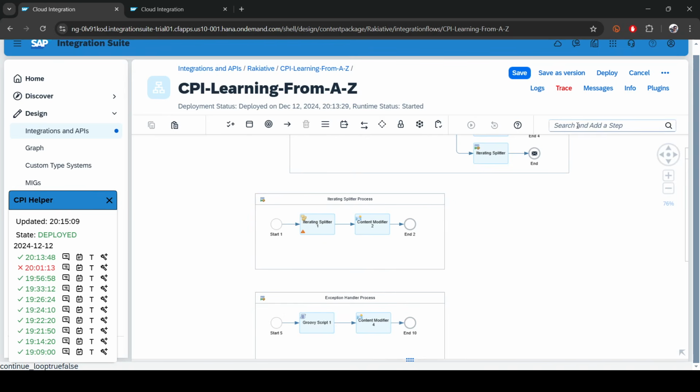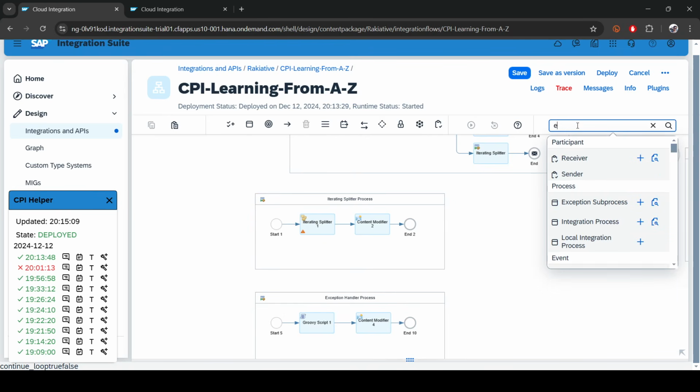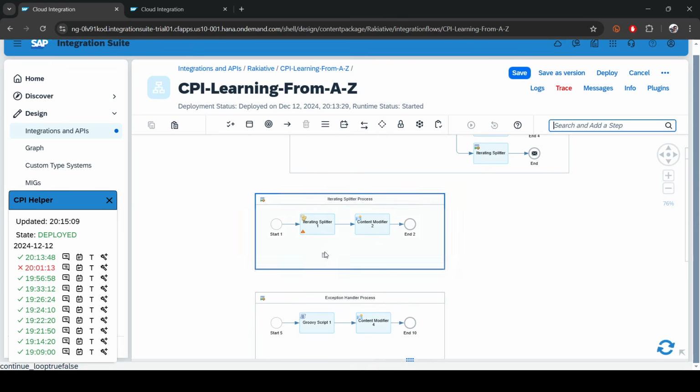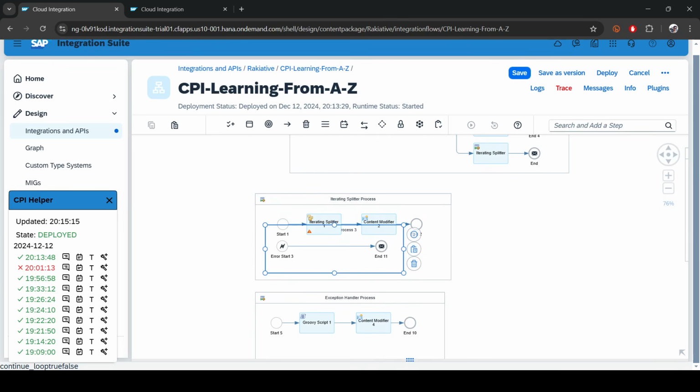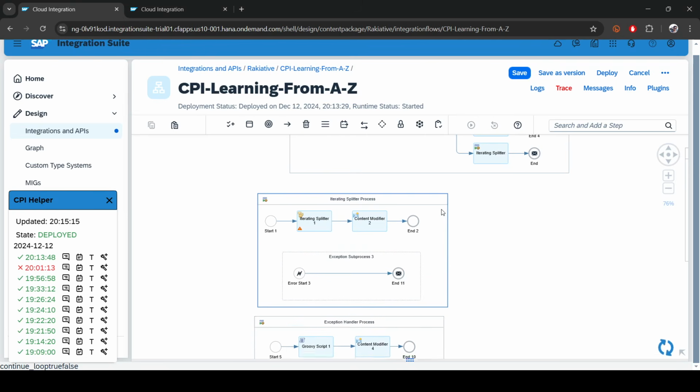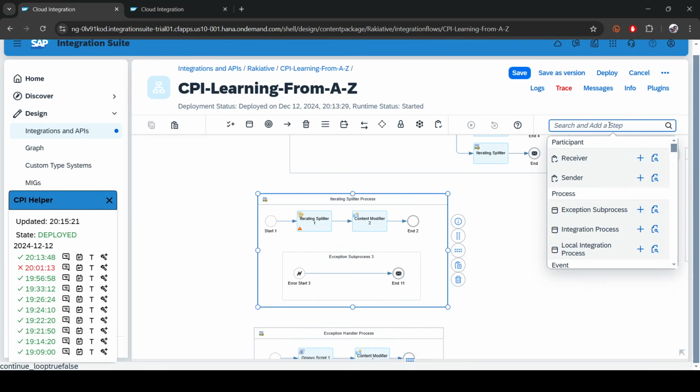Since we will make use of the same exception block sub-process, let me drag that here, clean it, process call.